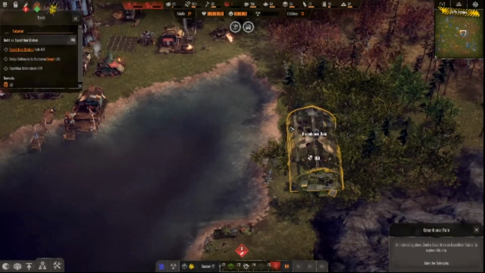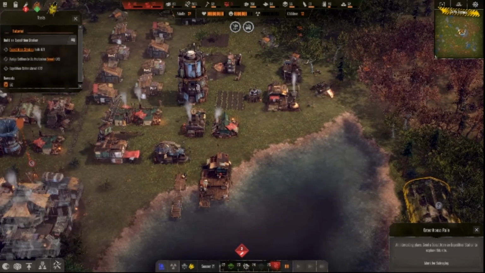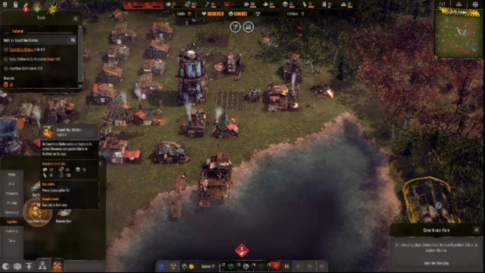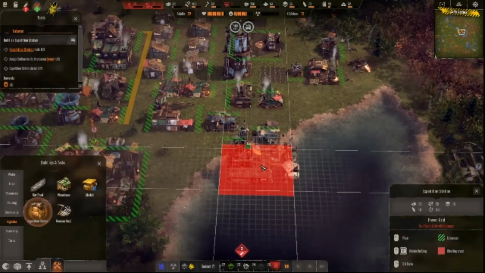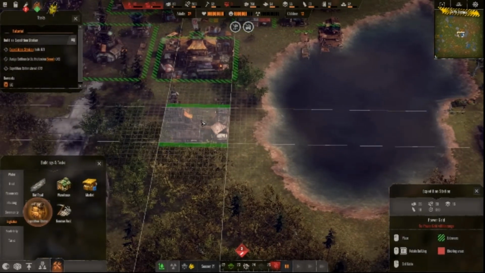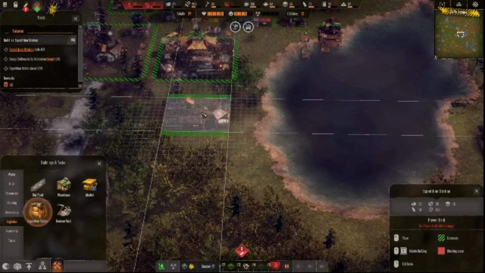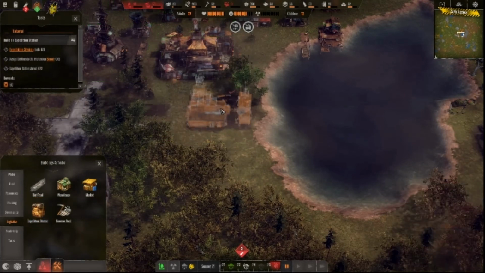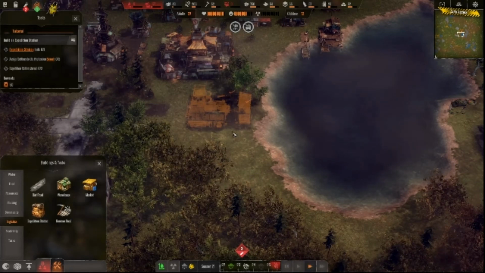Alright, so I'm going to put my expedition station. Well, let me see what size it is. Oh, it's kind of sizable too. Alright, so I'm going to put it right here. Alright, let's get it built. There, okay.